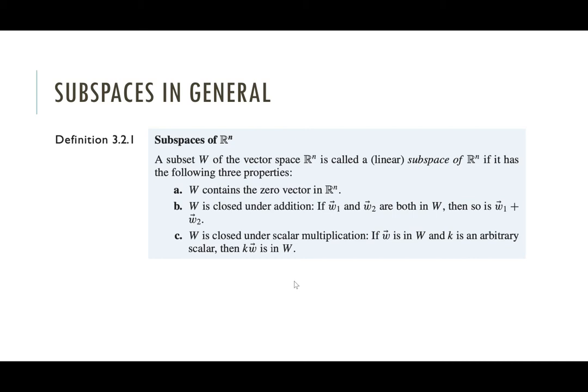And just before doing that, I just want to acknowledge that, yes, that first condition is redundant. Because for part C here, if your set is closed under scalar multiplication, then scaling by zero should keep you in the set. And scaling by zero gets you to the zero vector. So this is redundant. But it's here because in more theoretical context, it's actually a nice kind of quick and dirty check. Do I have a subspace or not? I don't know. Does it contain zero? But okay, let's see this subspace definition in action.